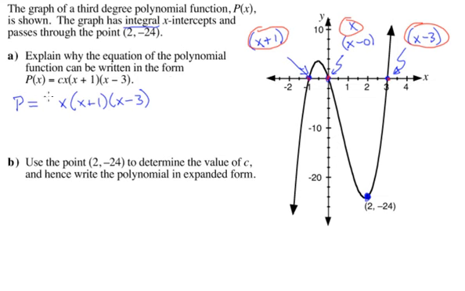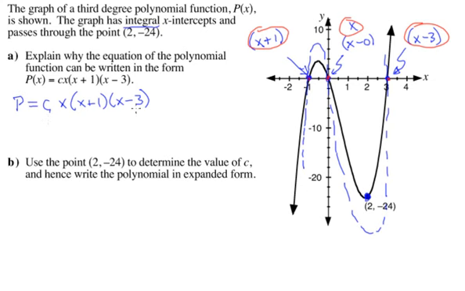Now, on top of that, there could be some number out front here, and it could be a 2 or a 5 or a 10 or whatever. That wouldn't affect the x-intercepts, but it could mean that we had a polynomial that was significantly higher and had dips that were significantly lower, but it would still have the exact same x-intercepts, so it's kind of hard to pin down this number just from what we've been given so far. I put the question mark there, but technically what we're supposed to do is use a letter for it, and they chose C for constant.